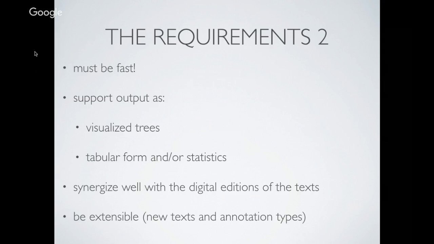Here's a point that is sometimes underestimated, but I think it's very important. They must synergize well with the digital editions of the texts. Sometimes you get information in digital editions that you don't have in Treebanks. And we'll see an example in a second. And I want them to be extensible.